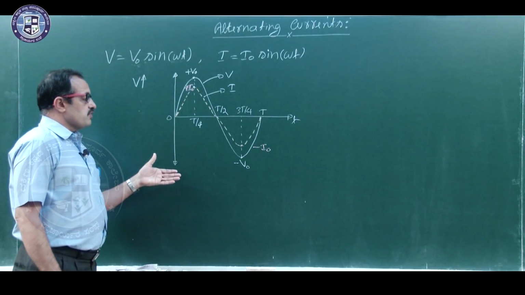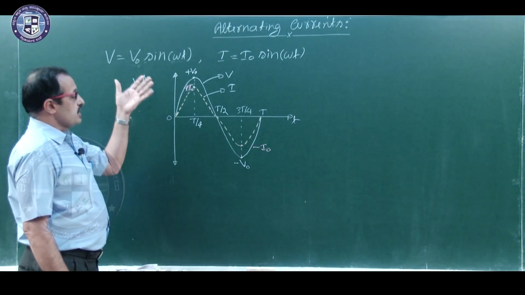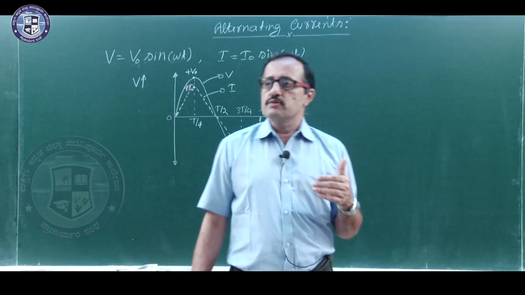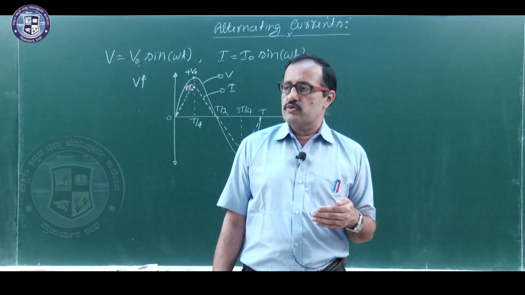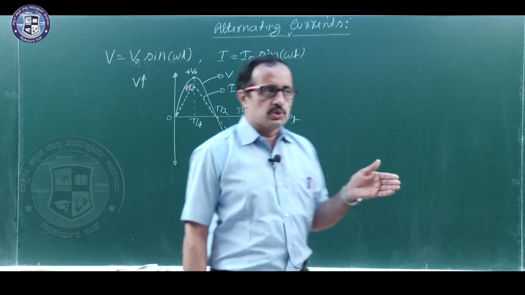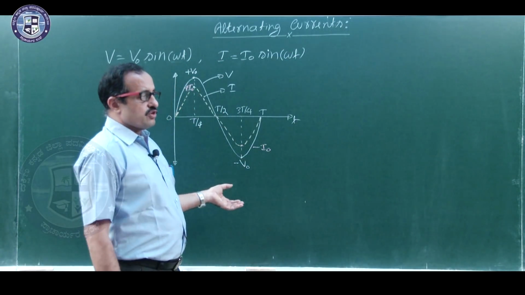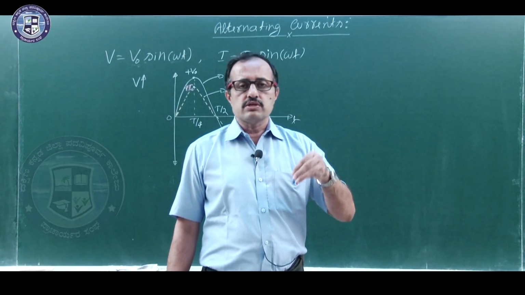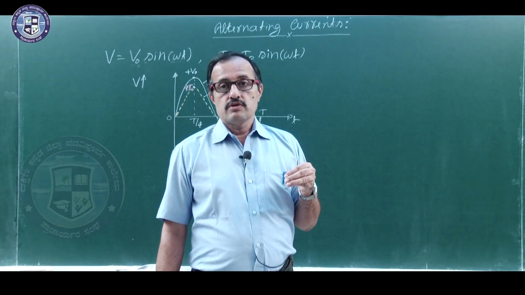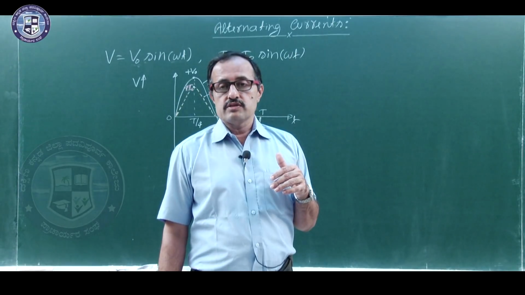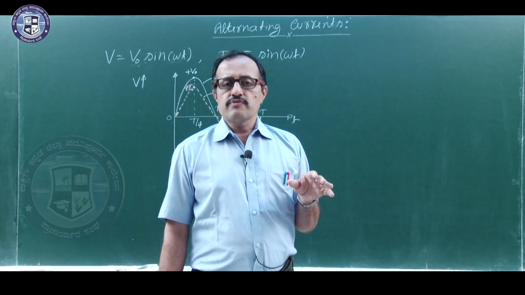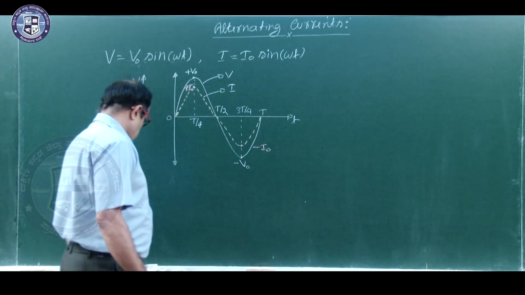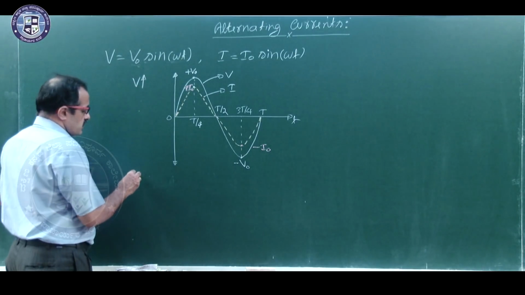Now we discuss some of the important terms associated with AC, general terms. Even in SHM, we have a number of terms associated with SHM like time period, frequency, phase angle, like that. So here also the same. But what is the difference between the definition of SHM and AC? If it is SHM, simple harmonic motion, a particle is executing SHM, but here there is no particle, only voltage and current, therefore don't say oscillation. Instead of that, it is better to say variation, cycle of variation. Now we start with the first term, that is time period of AC.